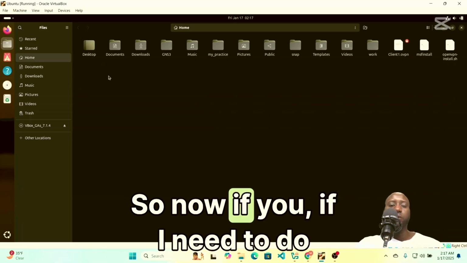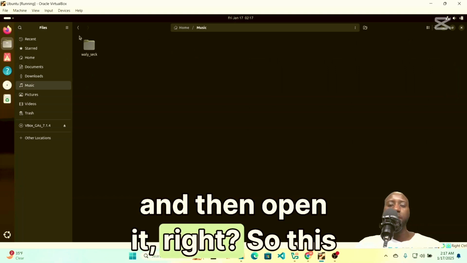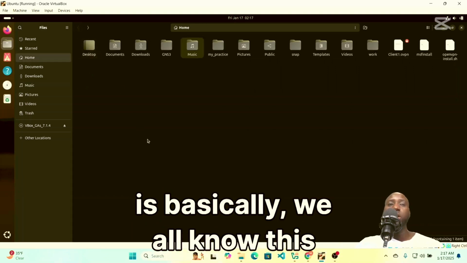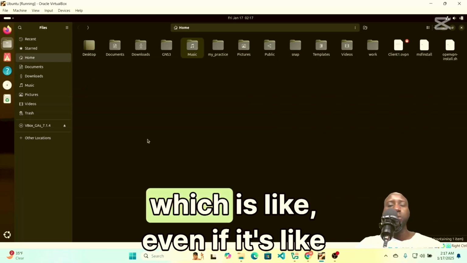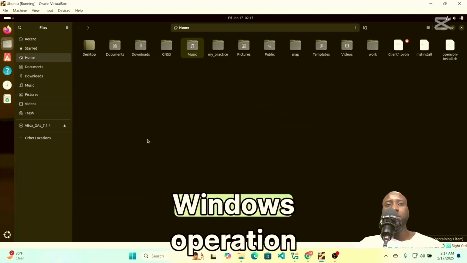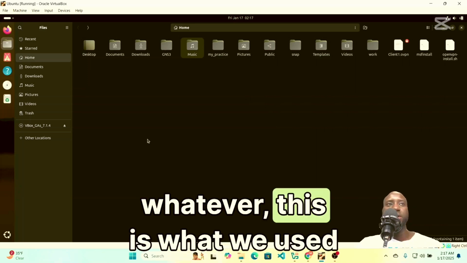So now if I need to do something inside of music, I just double click and open it, right? We all know this way of getting into files, even if it's a Windows operating system or a MacBook operating system or whatever, this is what we're used to.